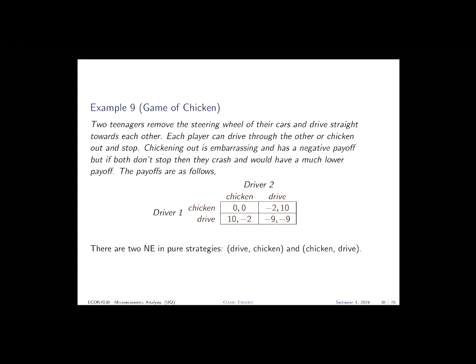Use the star and delta. You will be able to find it easily. There will be only two boxes that have both of them, this one and that one. Now, the question is how to find the Nash equilibrium in mixed strategies. Again, we're going to use the same method.